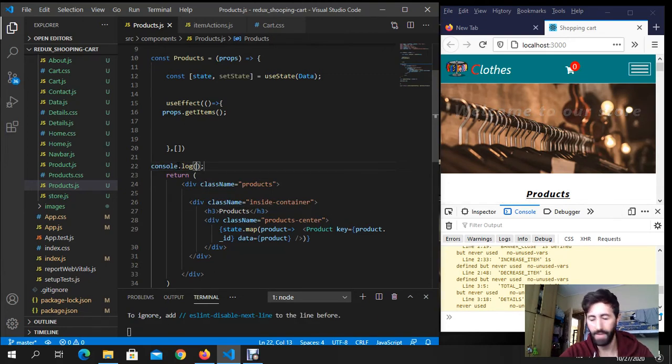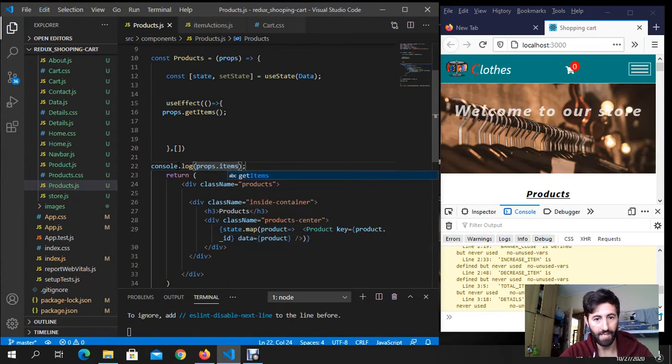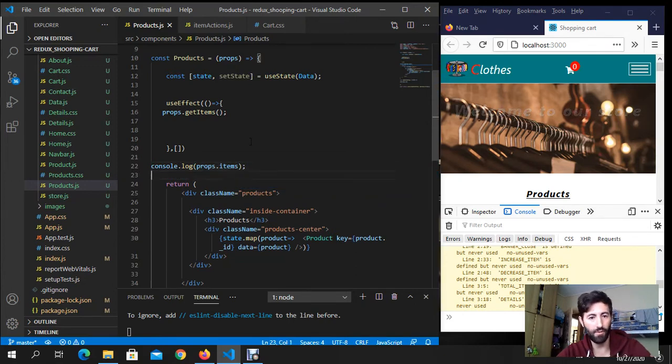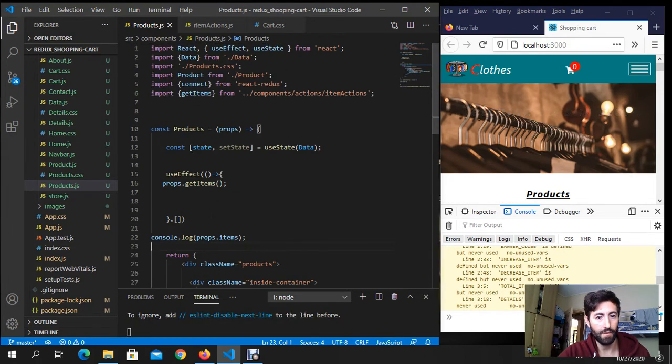We need to check the props.items. If we check the props.items, look, where is props.item? No items.